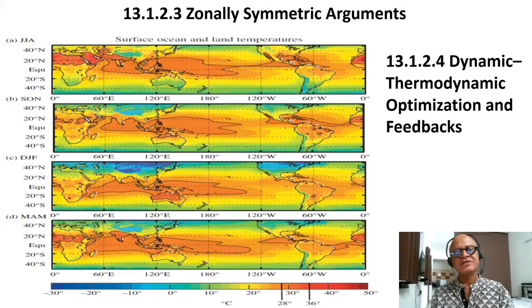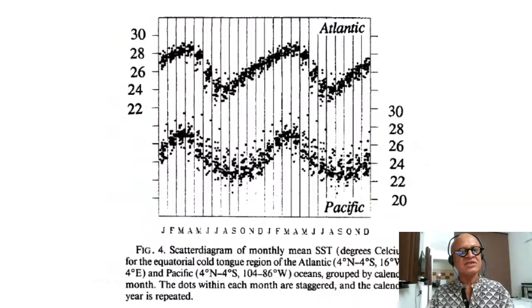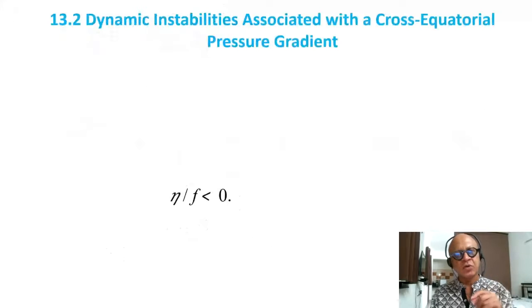We'll look at something like this a little bit later on. It's slightly different than the arguments made by Mitchell and Wallace, which includes oceanic upwelling and the coupled feedbacks and so on. So it's still kind of a consistency check because they take a shallow water model and put a heat source off the equator and show how it works. But again, it doesn't fundamentally explain why convergence is maximum north of the equator and so on.